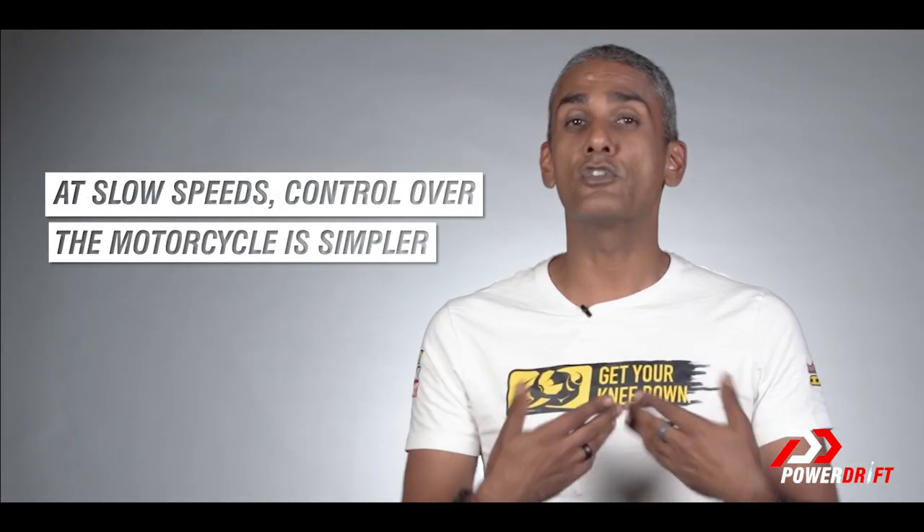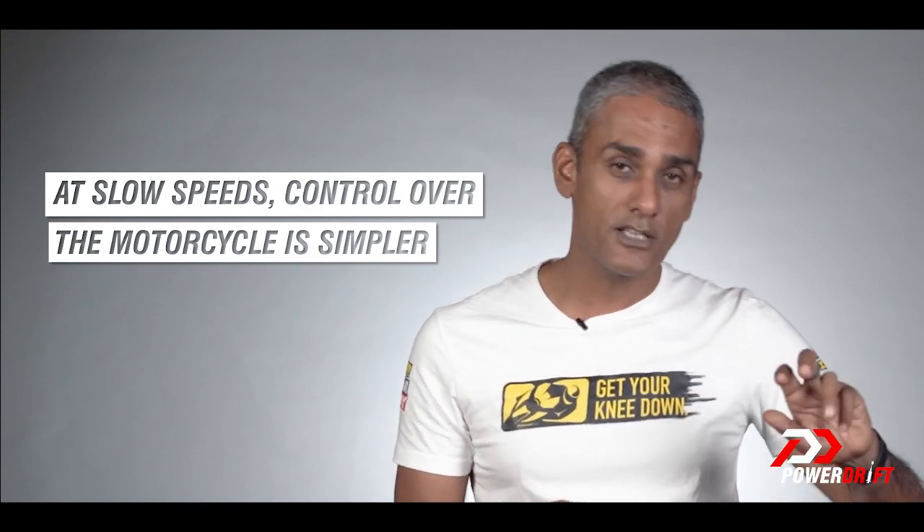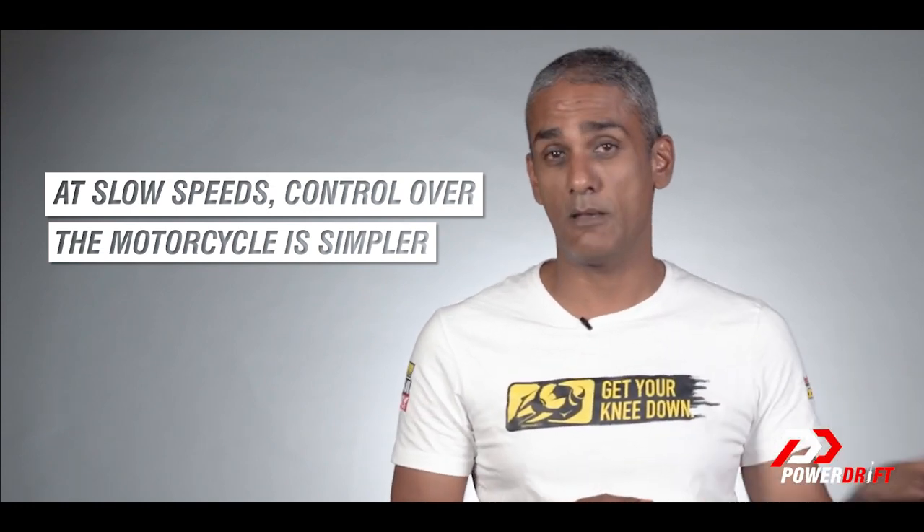I understand this is a very uncomfortable way to hold the clutch fingers, but when I'm riding normally, I use the clutch this way because it's not a lot of clutch use. But when I'm in heavy traffic, I might shift my fingers a little bit, because at slower speeds the amount of control you have to exert is relatively less, but you're going to use the clutch more — so I simply move my hand a little bit and achieve the same result.